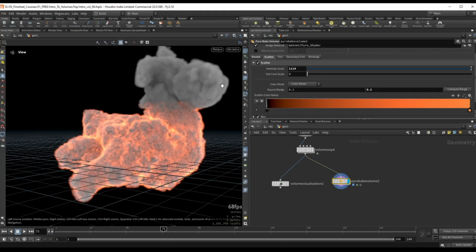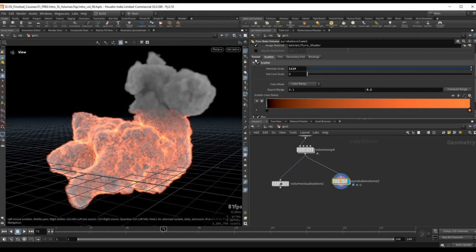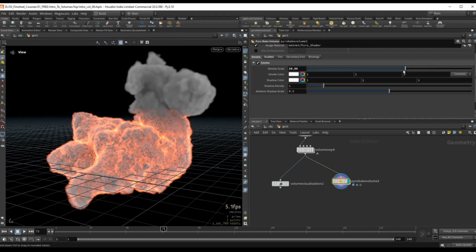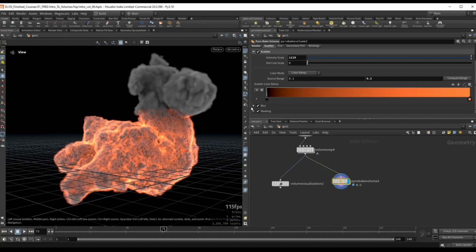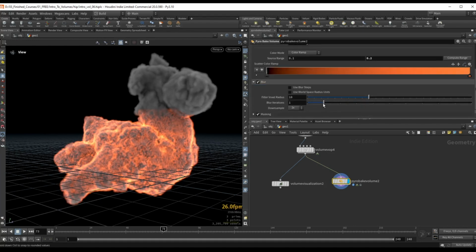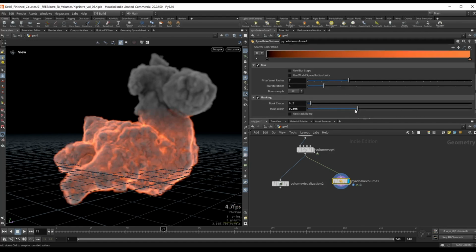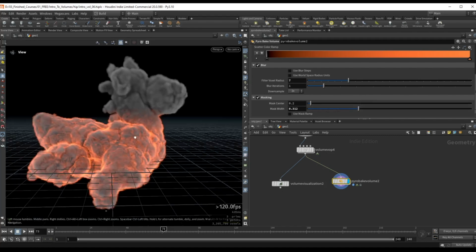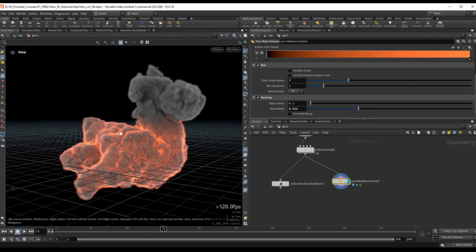And the values here are kind of directly related with our smoke. So I can decrease the density scale to make our scatter more obvious. Let's maybe increase the shadow density as well and make our smoke darker. And let's go back to our scatter tab and we can play around with the settings until we get something really cool. So we can play around with some of the blur values and the masking as well. This scatter is used all the time in explosions to get this fine detail, using the density field as a mask on the temperature field. And we can kind of see how we get this sort of pyroclastic look.